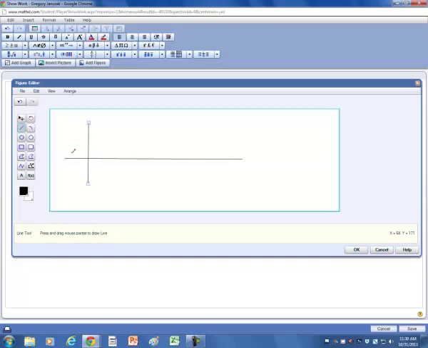Now for sine, we're going to click our curve. We're going to start where we did before, and here's our curve. But we don't want to start sine at 1, we want to start sine at 0.